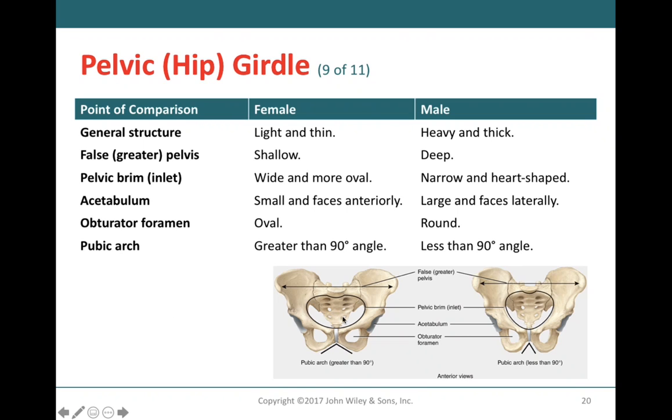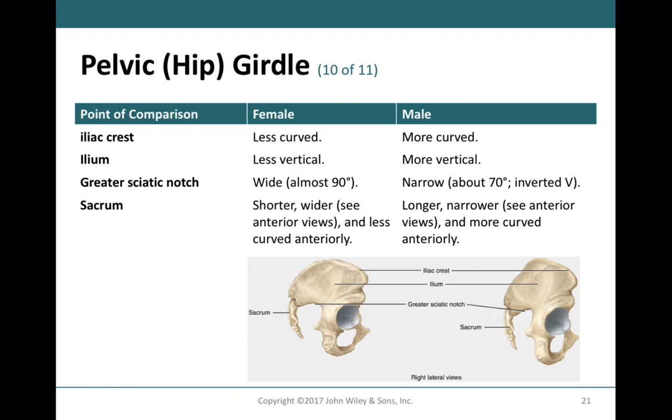So you can see the pelvic inlet on this slide. The female pelvis is showing us that it's a little bit more oval-shaped and wide, again, because a child's going to need to fit here. However, that's not going to be the same case in the male, so this is going to be a little bit more narrow and relatively heart-shaped as well. So these are some ways that we can distinguish the female pelvis from the male pelvis.